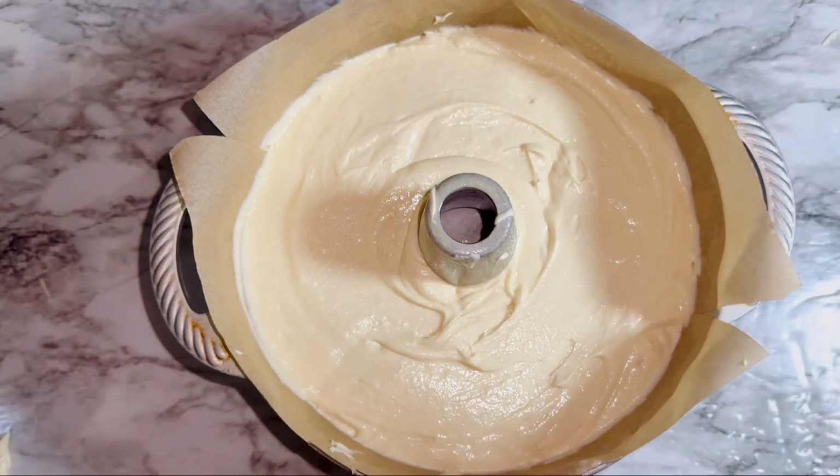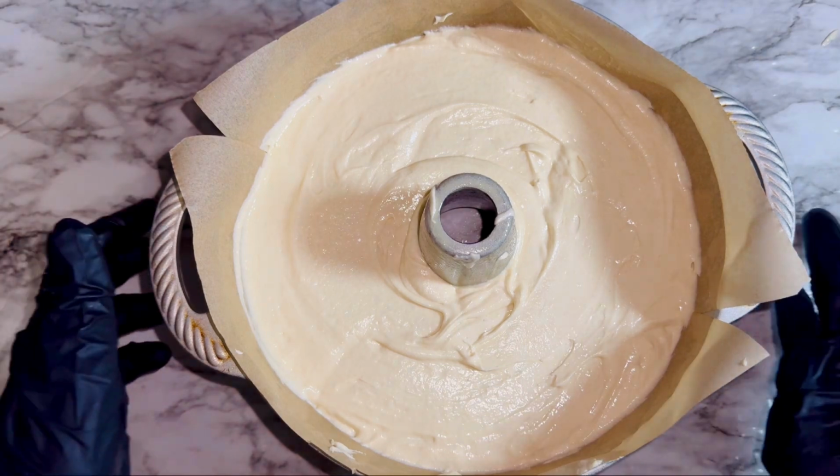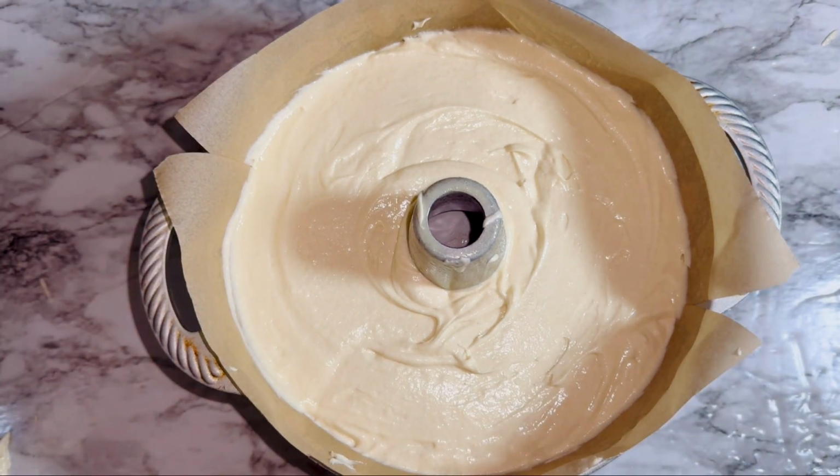All right, as I mentioned earlier, the oven has been preheated to 300 degrees. I always like to bake my pound cakes low and slow. This is a lot of batter, so it's going to be in the oven for a minute. It'll probably end up being in there for close to 2 hours, if not over. I will check it at the 1.5 hour mark and make adjustments there. But as always, I'll let you guys know exactly how long it takes in my oven when I remove it.